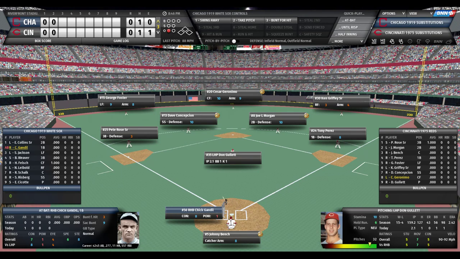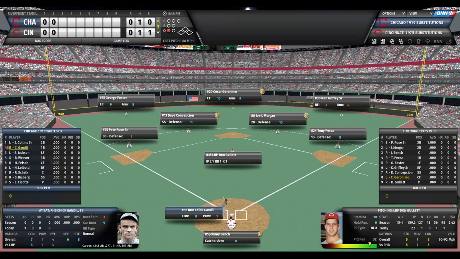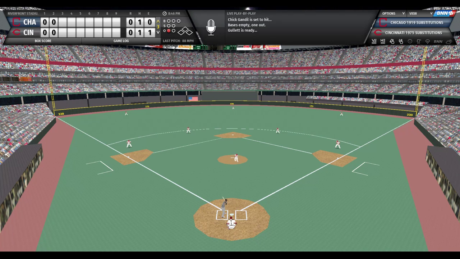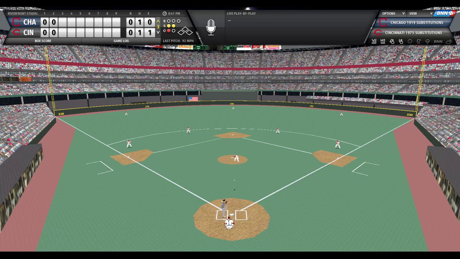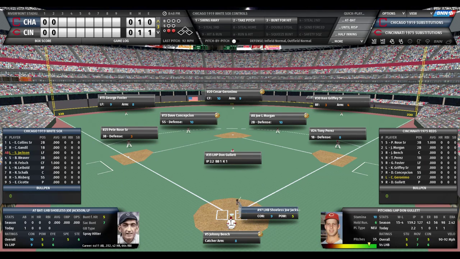Here comes Chick Gandel. Gandel's 0-1. Gandel's going to take. Gullett rocks and fires. Strike one. Chick Gandel didn't like that call. Bench framed that beautifully. Gullett nods his head. The pitch to Chick Gandel. 0-2 count. Gandel in the hole. Nubber in front of the plate. Bench has it. He fires to Tony Perez. Two down. The fans in Cincinnati loving it. They want to stick it to these White Sox.